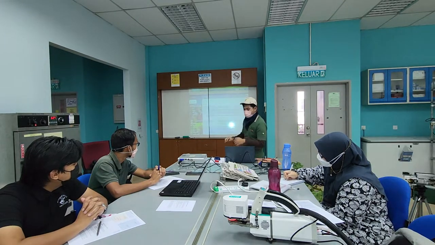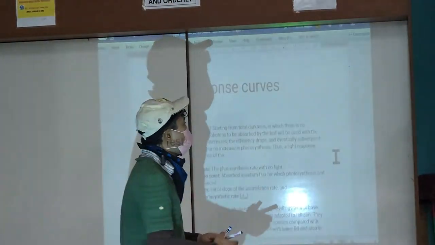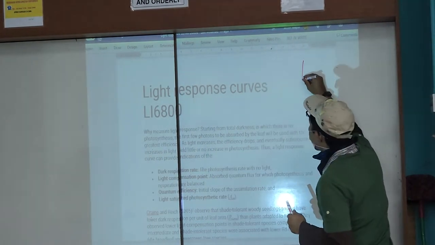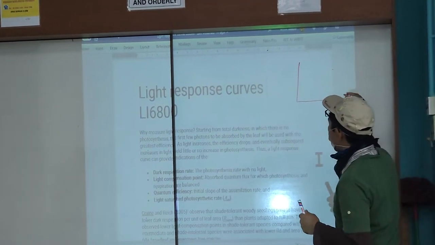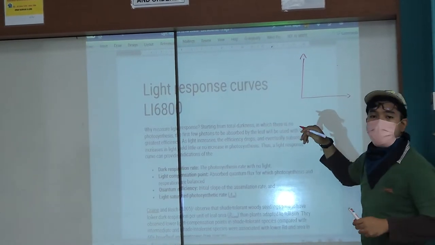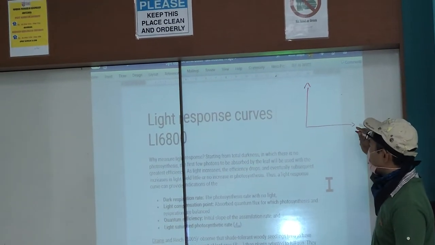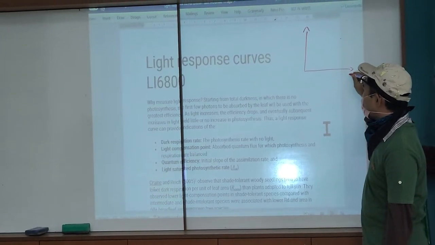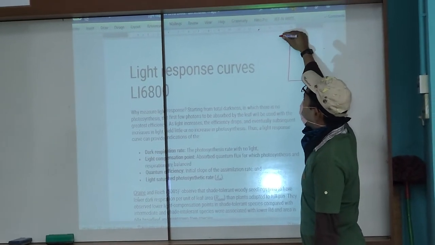So, the light curve. I need to open the right one. I think for 6400, you do not have this, but this is for 6300. So, why do you do light curve? What is meant by the light curve? When you do a graph, you will have the regular X and Y axis, okay? The abscissa and ordinate axis. So what axis is this? X or Y? X, and this is your Y axis.